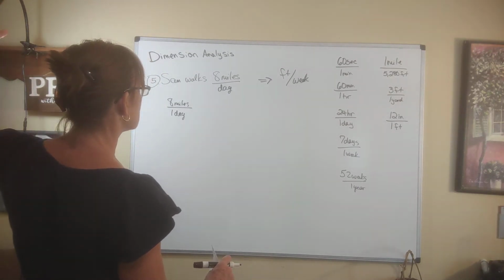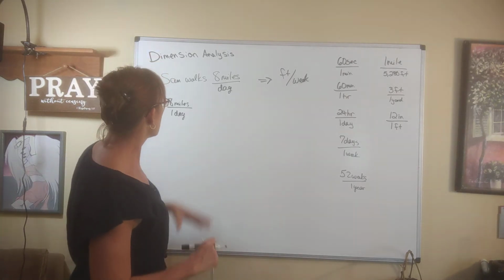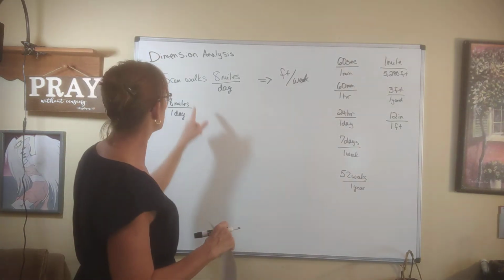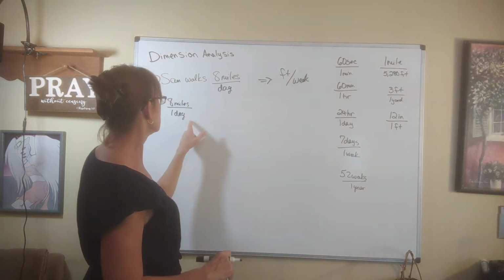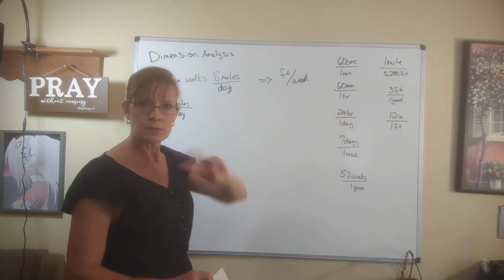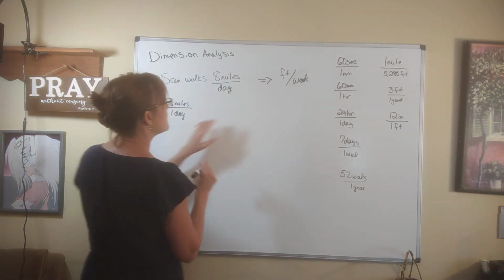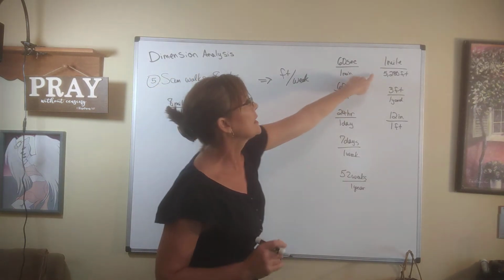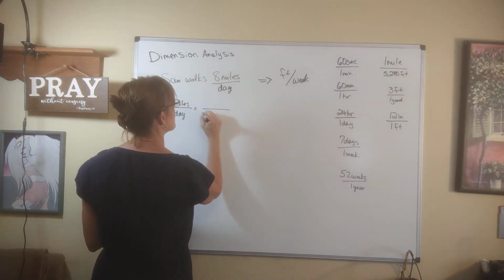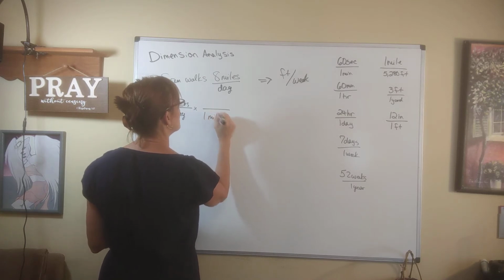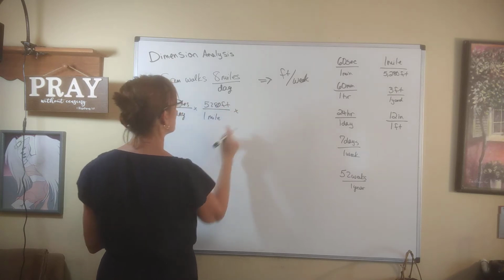Okay, so let's see here. We start with 8 miles per day, and I want to get to feet per week. First, 2 things are converting. The miles is going to convert to feet, and the days is going to convert to weeks. So let's work on both of those things. All right, first let's deal with the miles. I wanted to get it to feet. Well, that's pretty easy right here. Miles per feet will give me that. So I'll say times 1 mile, 5,280 feet. Okay, that will take care of the feet.